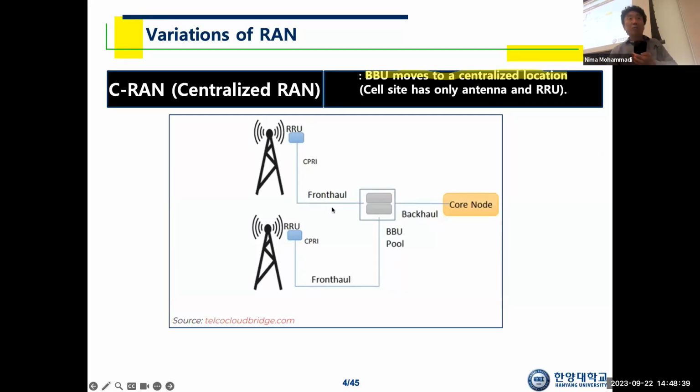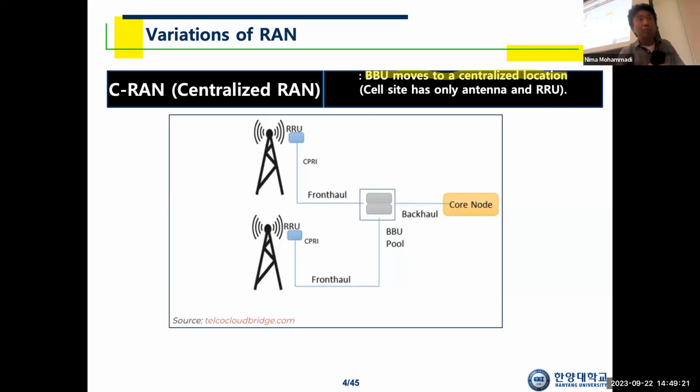Also, if you look at the fronthaul, interconnecting a number of BBUs at the BBU pool and many RRUs with each other, using what? Using virtualized local area network. So this part, fronthaul, which connects RRU and BBU with each other, is implemented using virtualized local area network. So this structure is sometimes referred to as virtualized RAN. The same structure can be referred to in many different ways, but naming is not important at all. What is important is as follows.